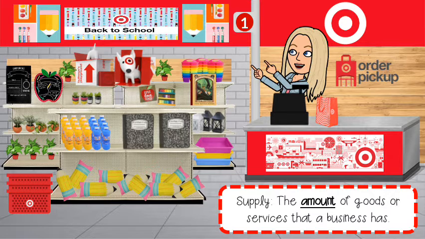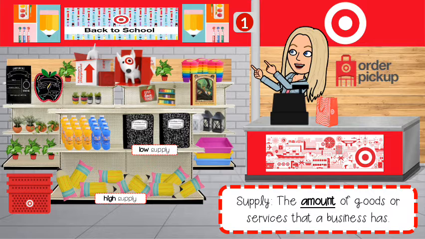Let's look at these black notebooks. Looks like there's only 2 for sale. So I would say the supply of notebooks is low. Under the notebooks, we have some big pencil pillows. Wow, there's a lot of them. They can barely even fit on the shelf. I would say there is a high supply of pencil pillows.